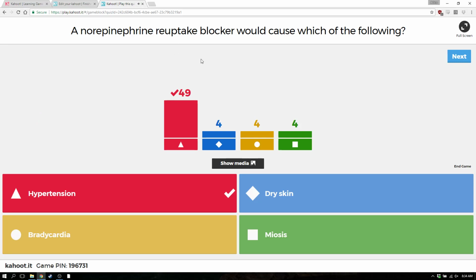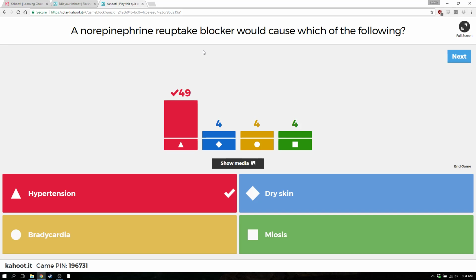Anyway, so what would you expect to see from a norepinephrine reuptake blocker? So this does what to norepinephrine levels in the synapse? Should increase them, right? So it should be seeing increased sympathetic outflow. So you expect to see hypertension due to what effects? Which receptor? Well, which subtype of the adrenergic receptors? Alpha, yes. Alpha effects, specifically alpha-1, are causing hypertension to occur. You wouldn't necessarily see dry skin if anything. Usually they get very hyperthermic when you see that, so typically they sweat if anything.